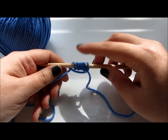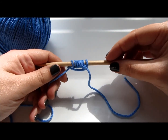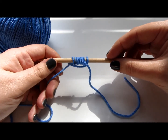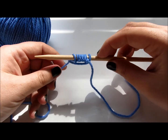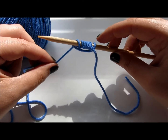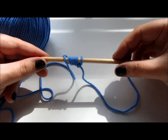We're going to be working in the round for this circular shawl, so you're either at this point going to need to transfer half your stitches to your other needle if you're using magic loop, or if you're starting with the DP you would need to get 2 more DP into the mix to distribute your stitches evenly. The working yarn is now over here, but our first round we're going to be working on this stitch since every stitch is a right side row.